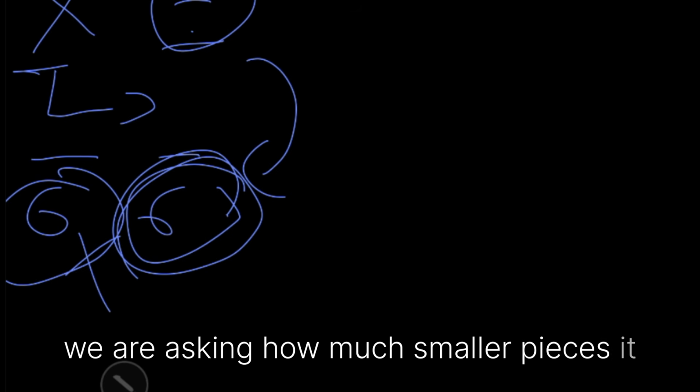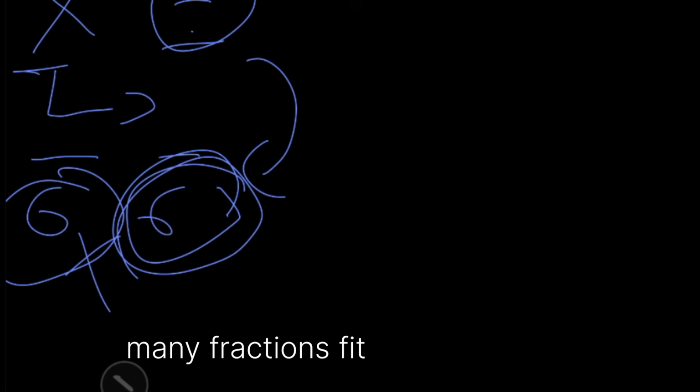But in subtraction and division, it doesn't matter, because in multiplication we are changing the denominator itself, and in division we are again changing the denominator. In multiplication, we are asking how much smaller the pieces can get. In division, we are asking how many fractions fit in the fraction. As we're affecting the denominator itself, the denominator doesn't matter.